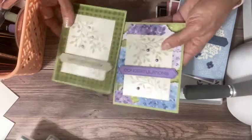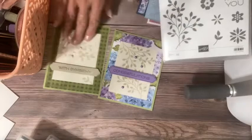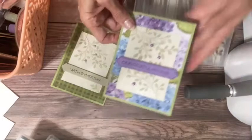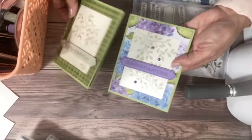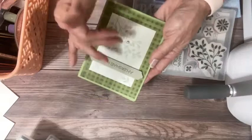This one really showcases the stamps without the dies — well I did use the little label die — but I love this branch stamp, it's just so pretty. I think this makes beautiful sympathy cards. A lot of times I need a masculine sympathy card because it's for a man, and although we take flowers to funerals, this to me looks a little too feminine for a man. But this kind of hits all the right notes — it's versatile. That is one of the classes I had done with this.